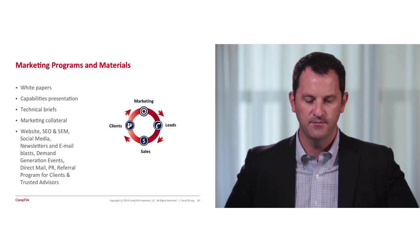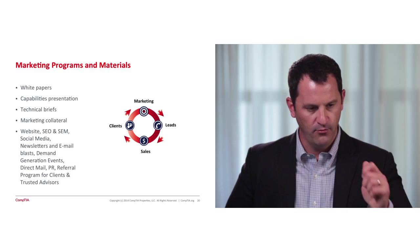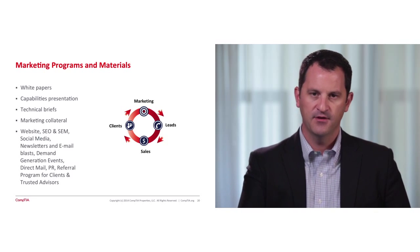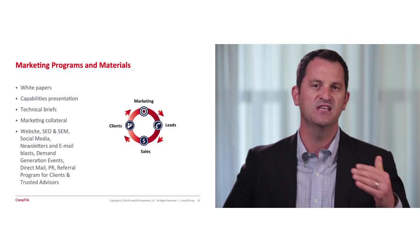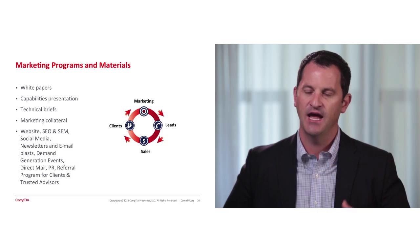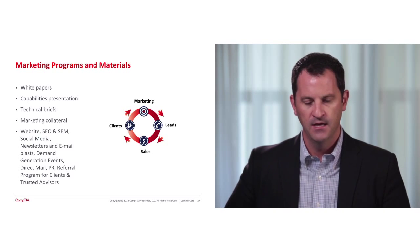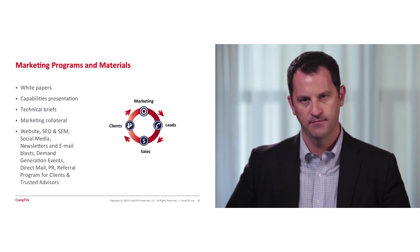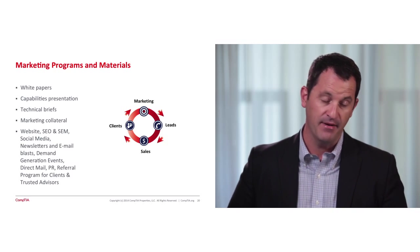Your marketing collateral should be good. Make sure that you're presenting a professional image from the point you give them a business card to the time you get them a proposal. If you want them to sign that proposal, you want to make sure that they perceive you as being highly professional, highly capable, highly intelligent, highly reliable, and most importantly, a very trustworthy solution provider. You want to train your sales force on how to use them. The reality is a poorly presented proposal is almost as bad as a bad proposal.